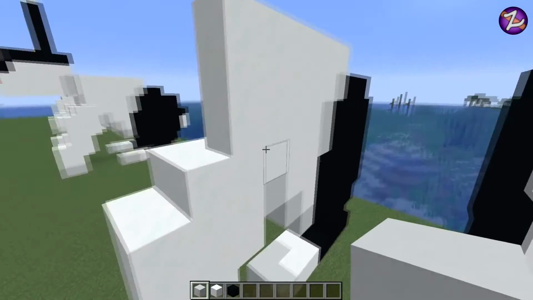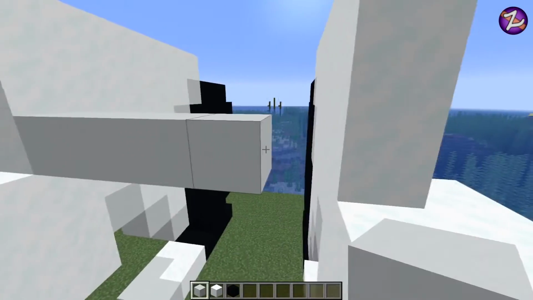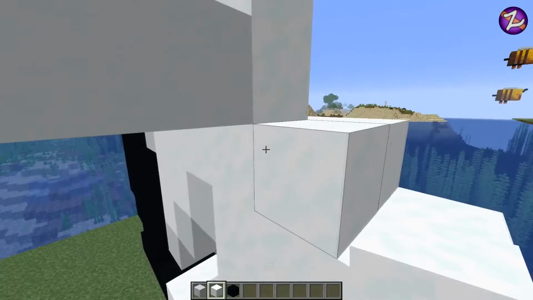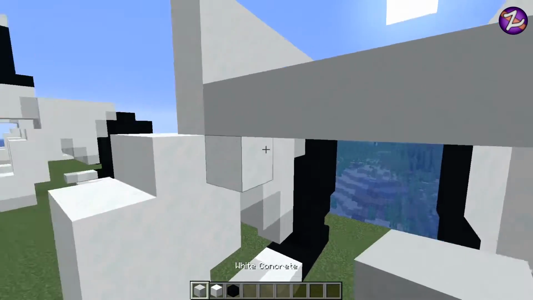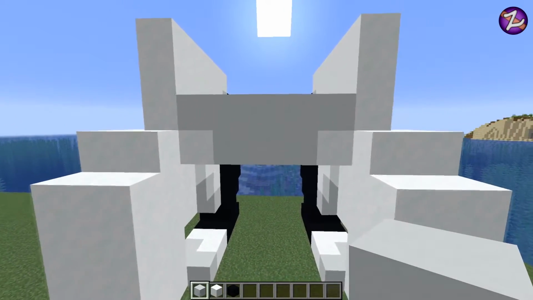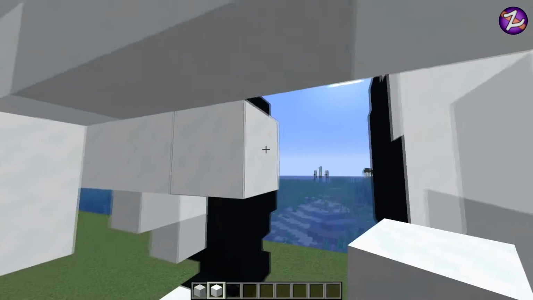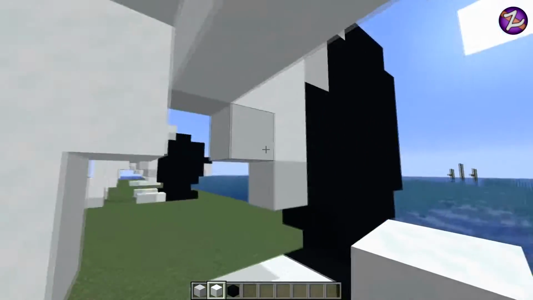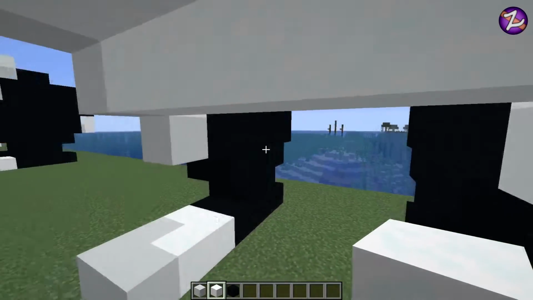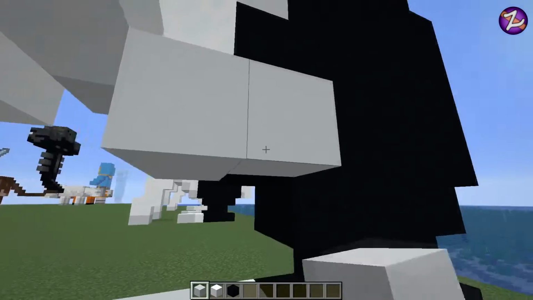So you want to have your white concrete, and then from this block here, we're going to now bring it all the way across. So it's the 1 block above where the leg is essentially, and then we're going to whack on 2 snow, and then finish it off with 3 white concrete, and you should have something looking like that. And then we're going to switch back to the snow block, and then all you're going to do is go from white concrete to white concrete and fill it in with snow like that until you get to the last white concrete.